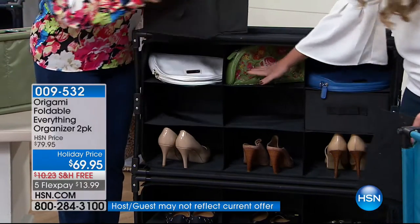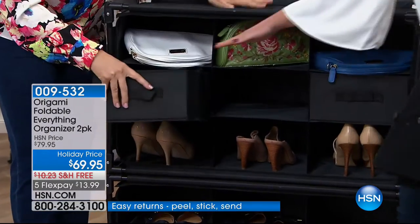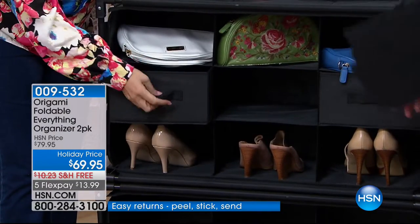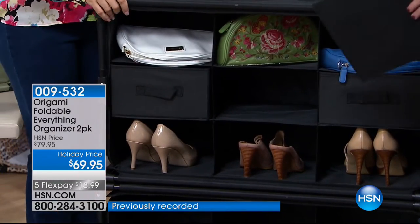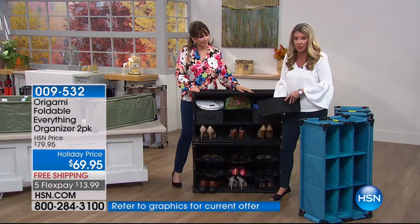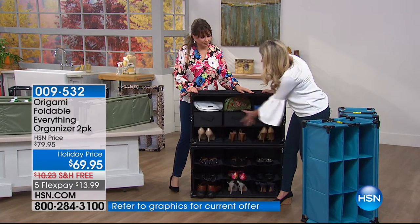So now not only do you have a place for your purses, a place for your shoes, now you have stuff for your unmentionables, for your scarves, for all the stuff that you need a drawer for. Yes. And then anything that you may want out of sight, out of mind. This could be for jewelry boxes or whatever, but now you have a complete system.